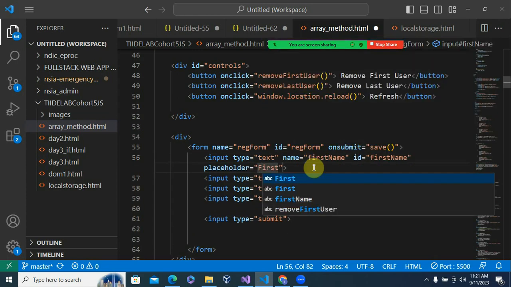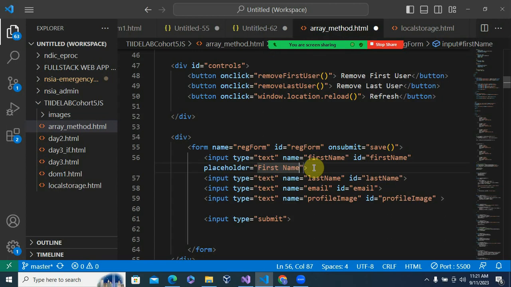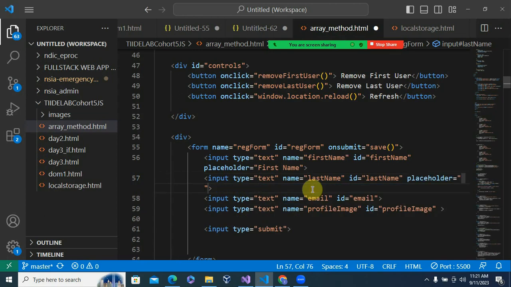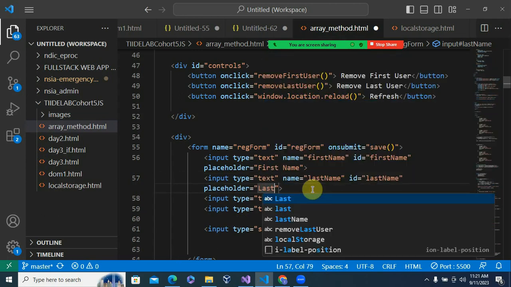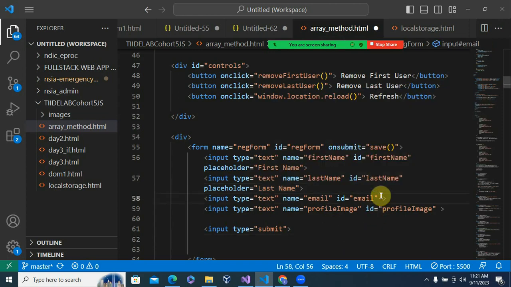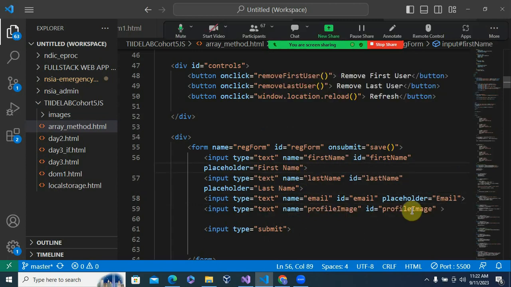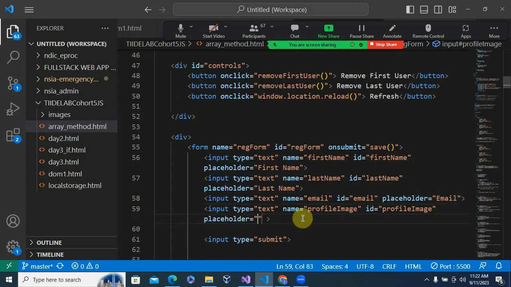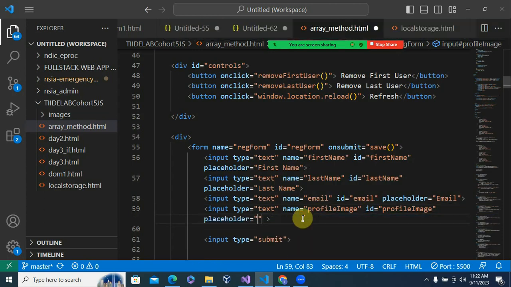Placeholder first name, placeholder last name, placeholder please enter your email, and then placeholder here is profile image URL.